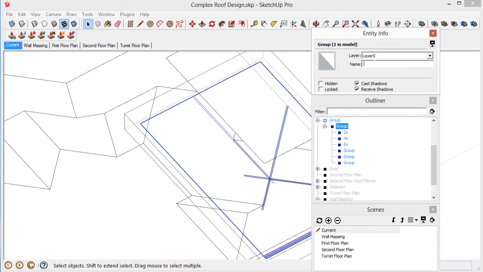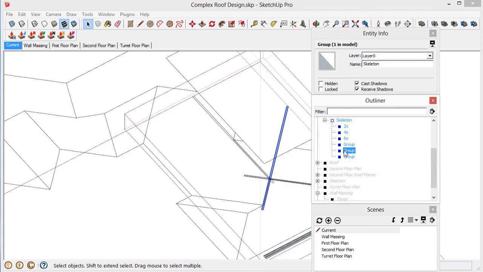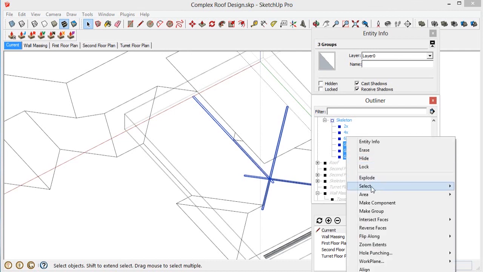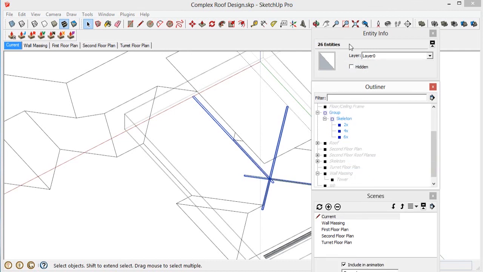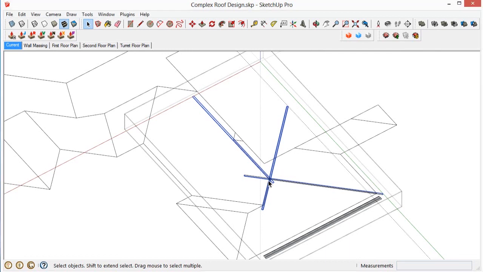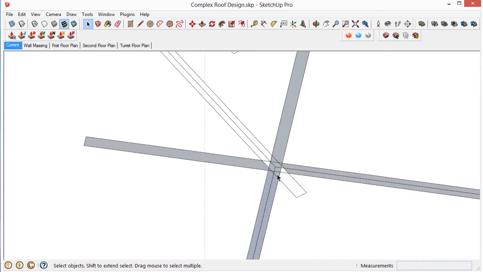I'm going to call this group skeleton. This ridge and these two hips that we created, I'm going to select and explode so that we can easily edit them.